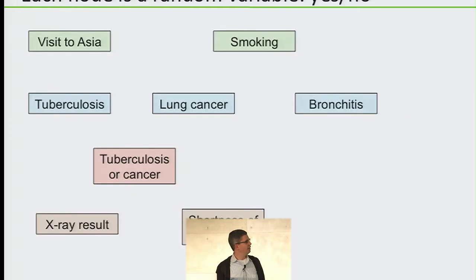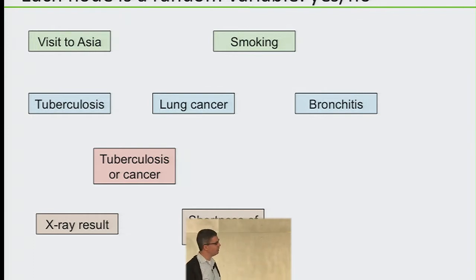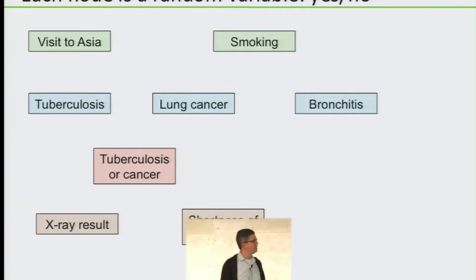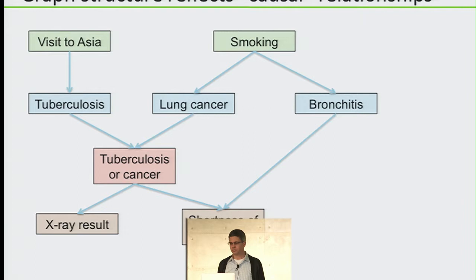So this is what it looks like. You've got a bunch of nodes, and I've picked a very common example in all the textbooks. It's called the Asia example, and it's from healthcare. So somebody could have visited or not visited Asia. Here, all the variables are actually binary. So you either visited or didn't visit Asia. You might be smoking or not. You might have tuberculosis. So a lot of different nodes, and then the arrows represent conditional dependencies. So if you have an arrow, for example, from lung cancer and tuberculosis to the next node, that represents that this node is only dependent on those two nodes and no other, okay?